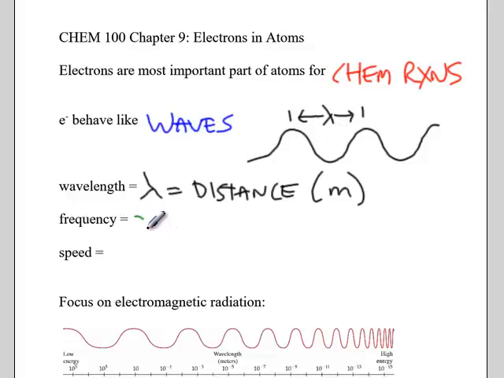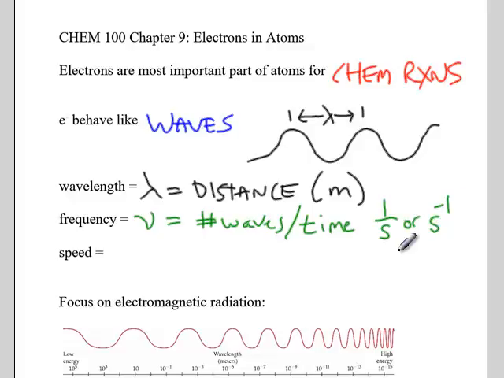The frequency is abbreviated with the letter nu, which looks like a V. And nu, or frequency, is how many waves pass by per some unit of time. So the numerator, the number of waves, doesn't have any units. The denominator, time, will usually be measured in seconds. So nu, or frequency, has units of 1/seconds, which can be written as seconds to the -1 power, and both of those are also called hertz, capital HZ.